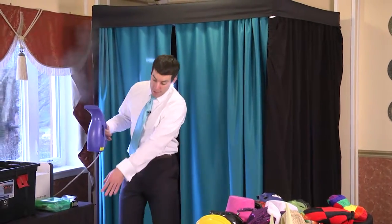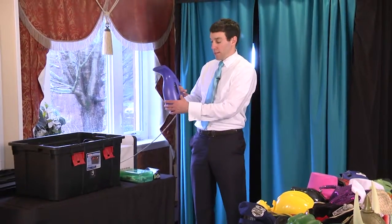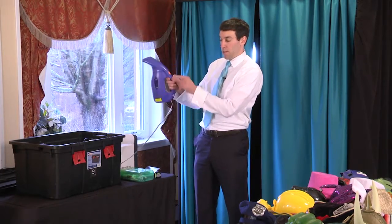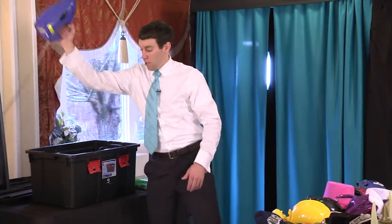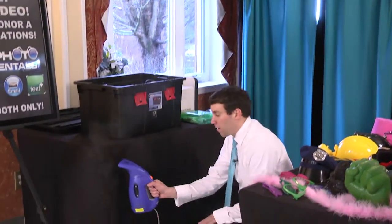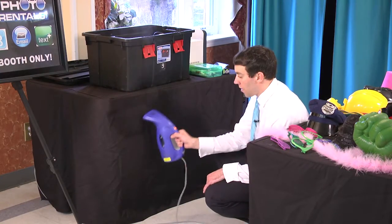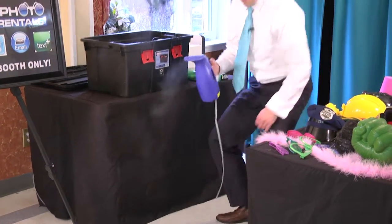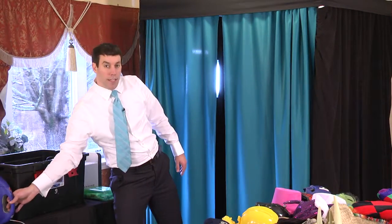Now we can notice that a lot of the table skirts are wrinkled. We have a steamer in each one of the black bins. All you gotta do is twist the top off, fill it up with water, plug it in, turn the on switch, and you'll see that we have steam. And you're just going to simply go up and down, little strokes here, and it'll take the wrinkles out. And you can do that to the table skirts, to the side curtains. We really want to make sure that the appearance is appealing.